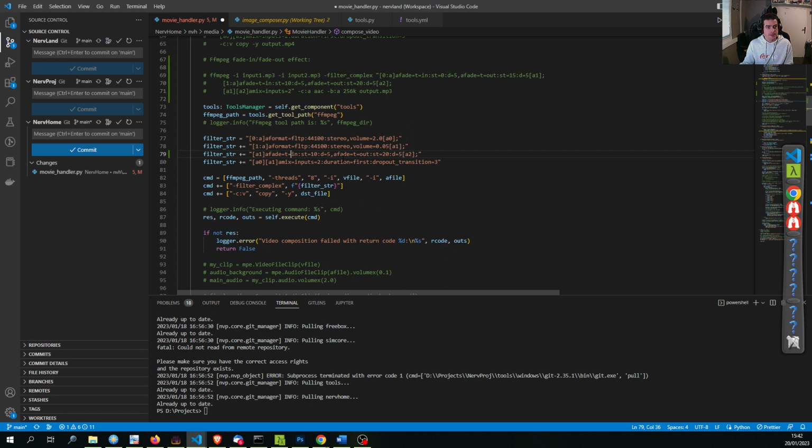So the fade in, start time should be 0, and duration 5, that's probably in seconds. So 5 seconds, why not? Fade out, start time 20, that's from the end of the audio stream normally, I think. And 5 seconds.